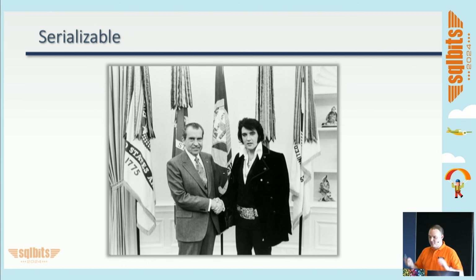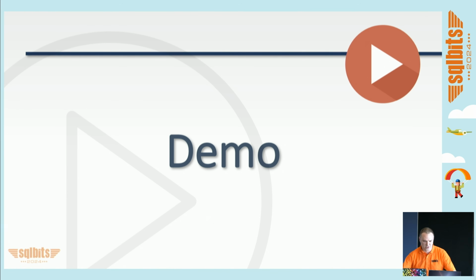All right, now for a picture, you need a posed picture for this, right? People aren't moving, there's nothing that can happen. This is actually the most famous picture, or the most requested rather, picture in the US National Archives, when Elvis decided to go visit Richard Nixon in 1970, I think. And they took this photo, but this was posed, nobody's moving, you have no issues with anything blurring or anything like that. All right, so let's demo this real quick.